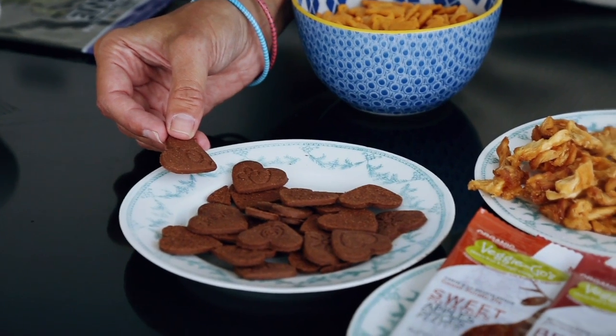Then we have these little heart-shaped Shasha cookies, which are some of our favorite, and these also go great into a lunch. The nice thing about Shasha is that they're very low sugar. They're really small, so kids can feel like they're getting a treat by getting like 6 or 7 of them. And there's a lemon version, there's a ginger. I particularly like the chocolate, but I mix it up. And let's face it, we've talked to pediatricians, and they always tell us that if you can give, especially your smaller children, finger foods to snack on, you have a better chance of them eating it. So things these sizes are perfect.